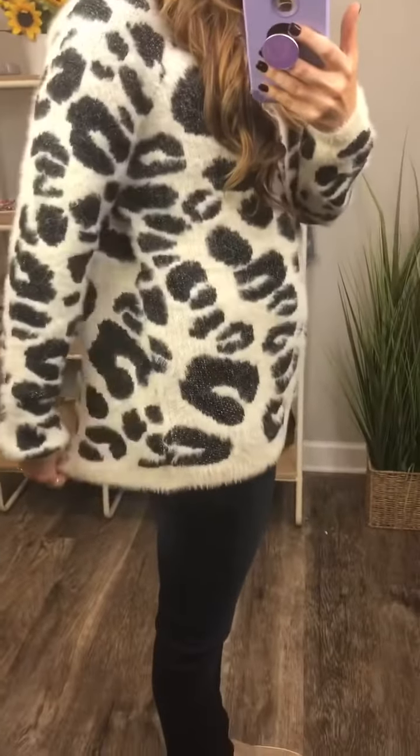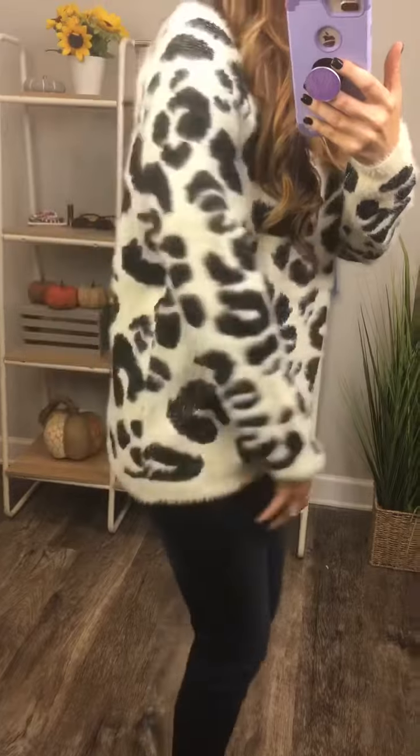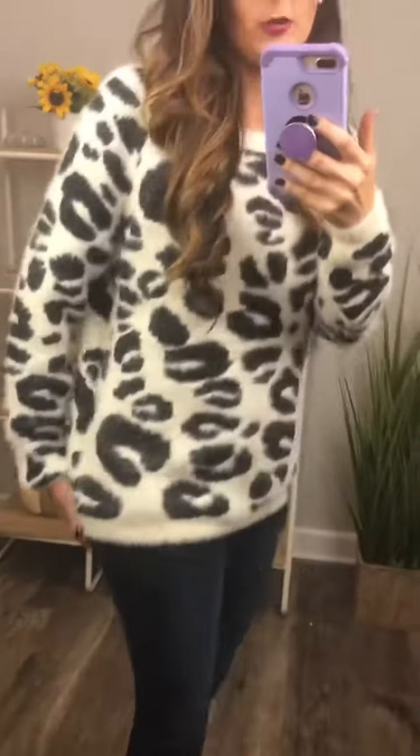This would be great for workwear. You could easily wear this with some nice black pants, you could do your YMIs with this, or even make this a leggings sweater because it does come down and cover my bottom but it doesn't hug it too tight. Like if I sat down it's going to stay right there and it doesn't pull and kind of shrink up. So it's nice but it's not tight on me.